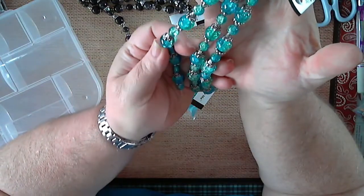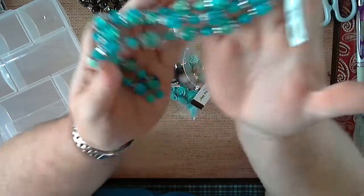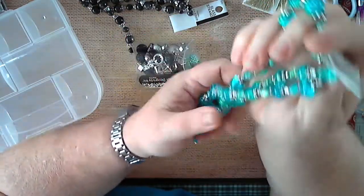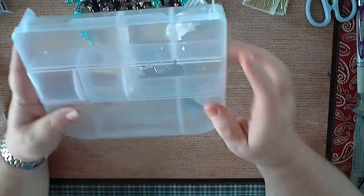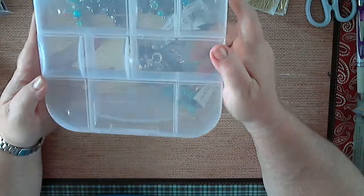Isn't that pretty? I've been making quite a few things with the blue ones that I found, the blue and purple ones that I have found. And I found some red ones not too long ago. But I'm running out of space. That's why I wanted this, because I'm going to try to keep all of these type beads in here together.